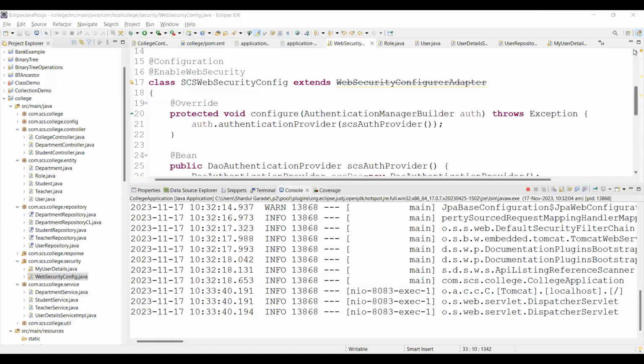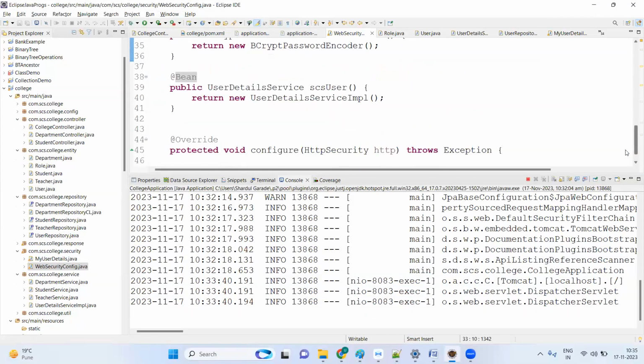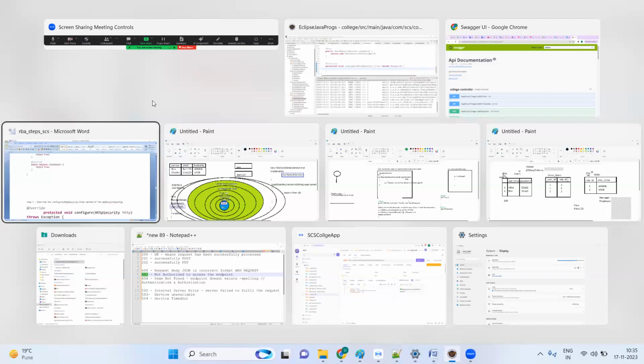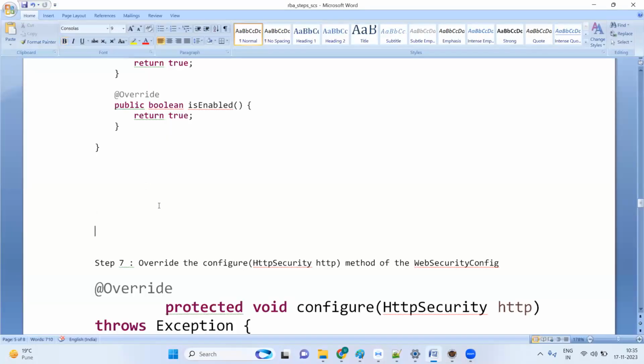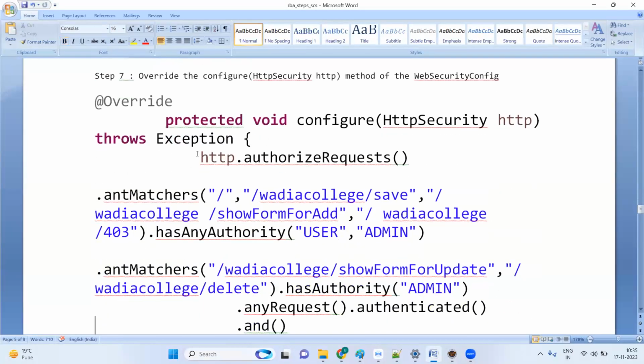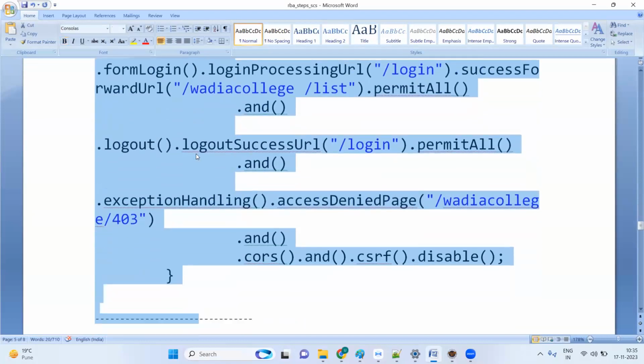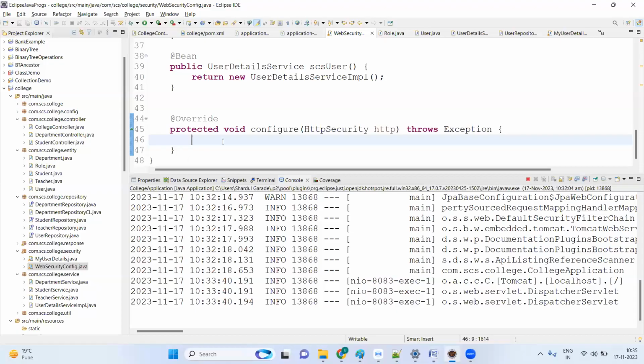For authorization, you have to override the configure method with HttpSecurity, which has a parameter http. For that, we have the code below. With this http, you can do this. Let me copy and paste this in our application.